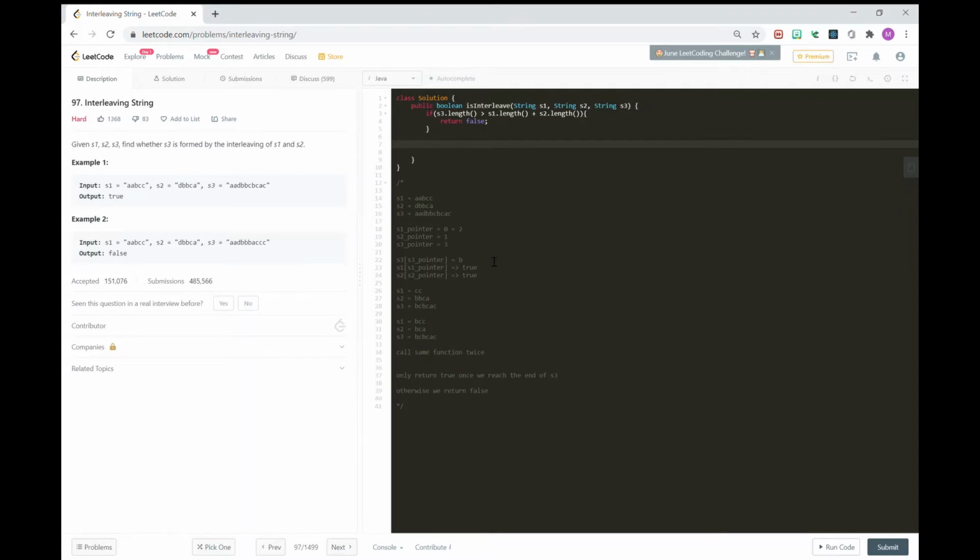So we know we're going to start, I'm just thinking, we don't need the pointers, we can just pass the string in. Okay. S1.length is greater than 0.